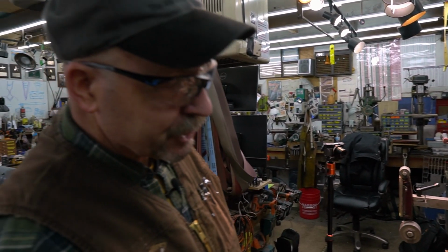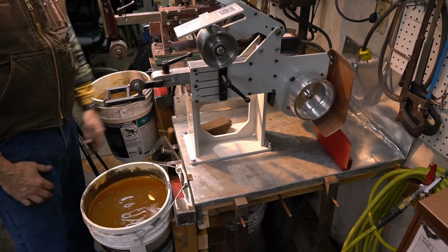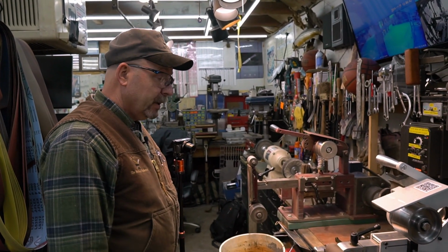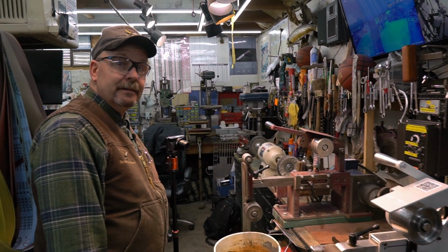Probably, and it's just me getting used to it, the closest thing I could see is I had to cut the bench down in order to make it fit. And if you're curious about that, there's another video about grinder height that we've produced. Take a look at that and you'll understand why. But, I mean, you really can't argue with success.